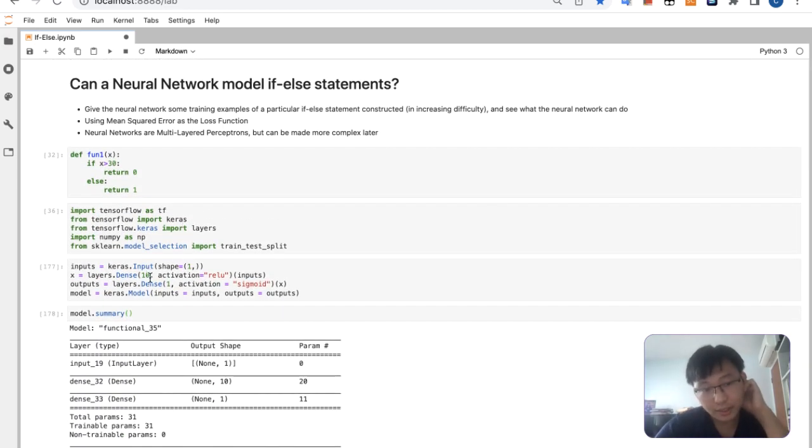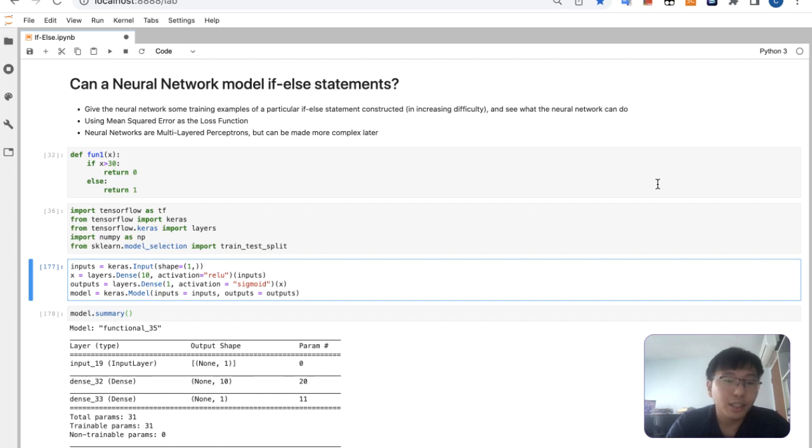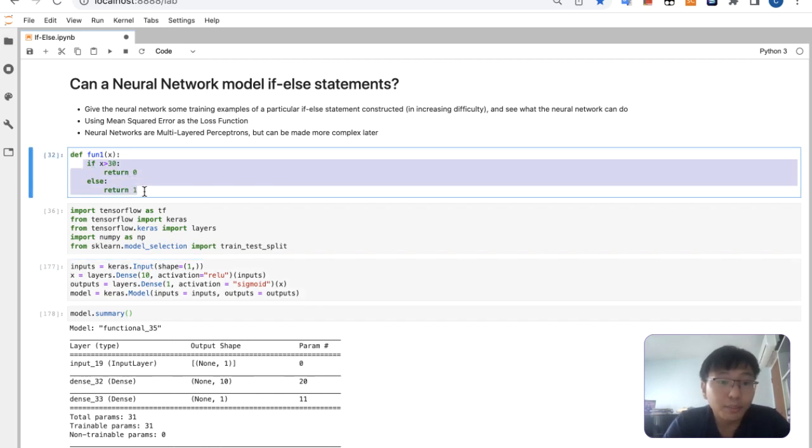So it's pretty much that you need a lot of units just to model one if-else statement like this. It's pretty surprising actually, because I would have thought that with a multi-layer perceptron you may only need one neuron to do this. You just use a Relu activation function, and if it's below a certain threshold it's a 0. If not, the activation function will give you a 1 beyond that certain value.